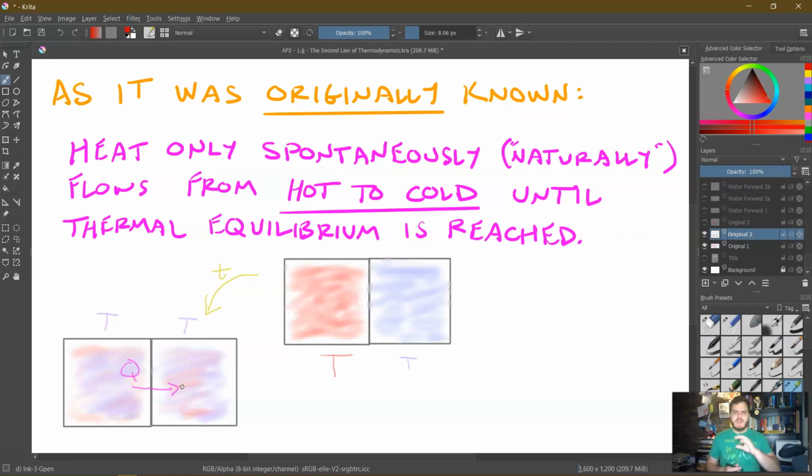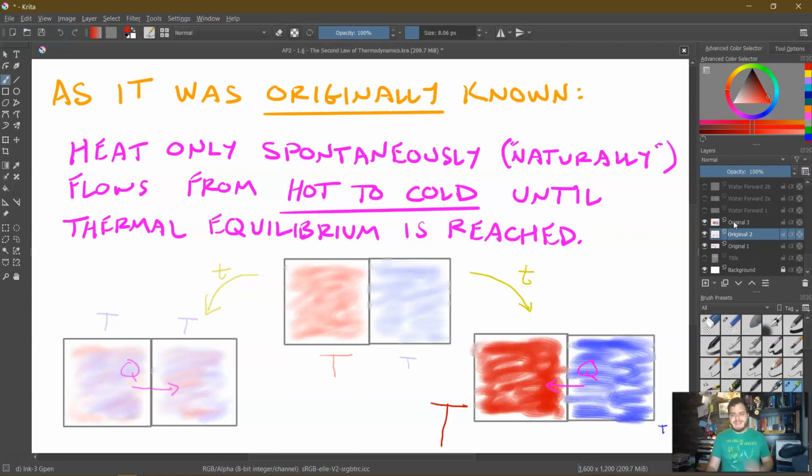Now, one thing I want to note real briefly is that it is possible to go the other way. It is possible as time progresses to make the hot gas more hot and the cold gas more cold by getting heat to go from the cold to the hot, but this will not happen naturally. We must input energy for this to occur. It is not going to be a closed system. We have to basically interfere with the system to cause this to happen. It is possible. This is basically how a refrigerator works, for instance. You make this colder by essentially pushing heat out. But we had to put energy into that in order for that to occur.